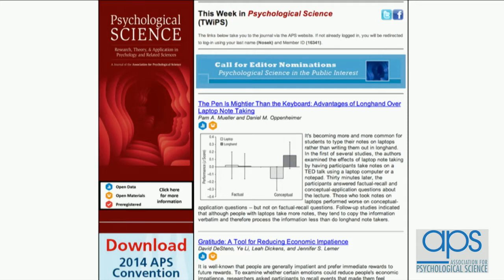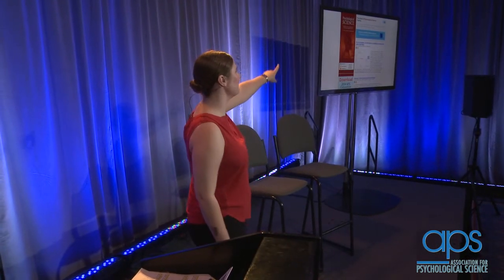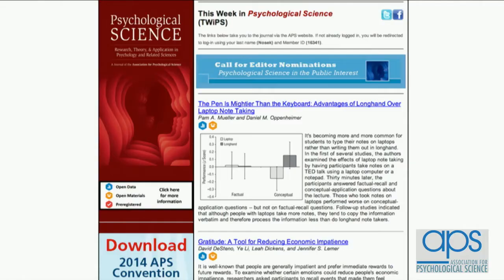So you might say, Courtney, it's just a little badge, like a Girl Scout badge, and I don't get any cookies out of this arrangement. Why would I do this? There are a couple reasons. One, it makes it very clear to people that there's other information in that article, right? If I'm looking through articles and I see ones that have data or materials attached to them, and I'm interested in maybe doing a meta-analysis or building off some people's materials, that tells me that it's in there. I don't have to go searching for that anymore, right?